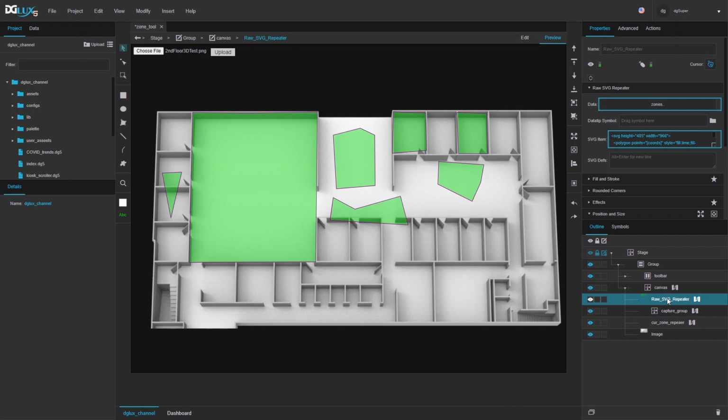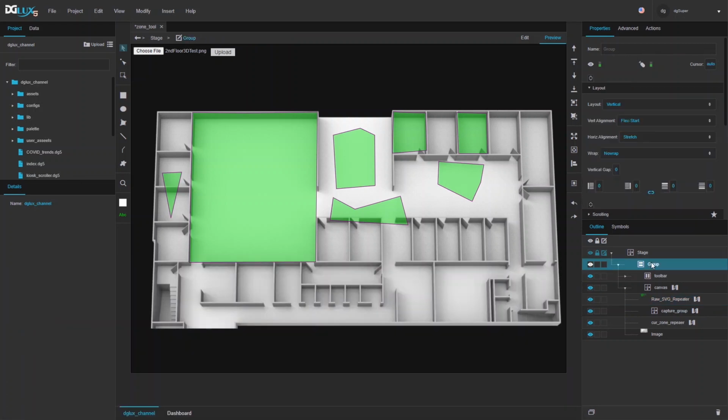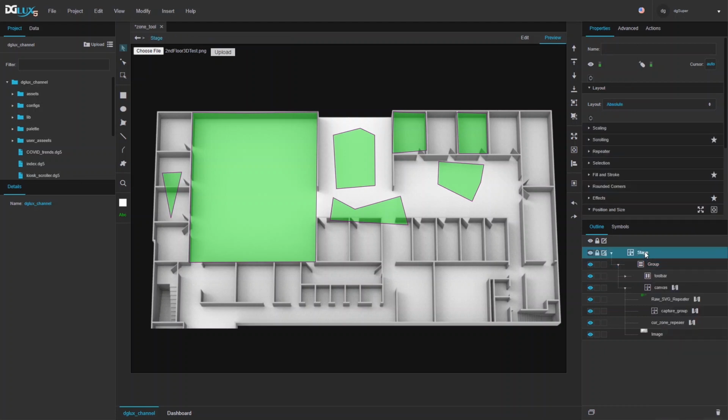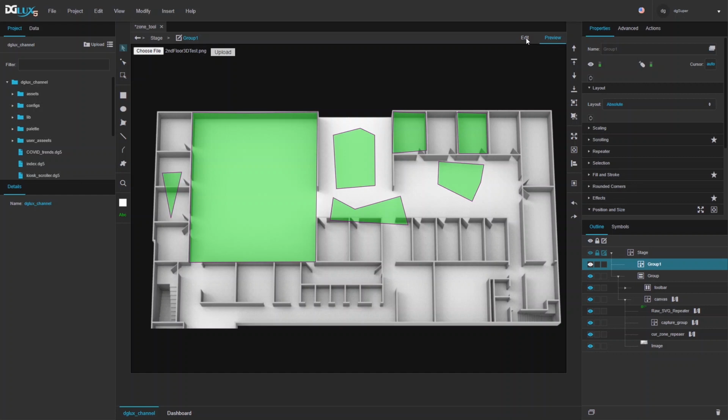So for that, I'm going to use data type symbol. The SVG repeater does allow you to specify a symbol to show up when you hover over as a data type. I'm going to use that symbol to actually write a value out to this hover zone block. So first I need a symbol. So I'm going to go ahead and add a group to the stage. Switch to design mode so you can see it. This is the group.